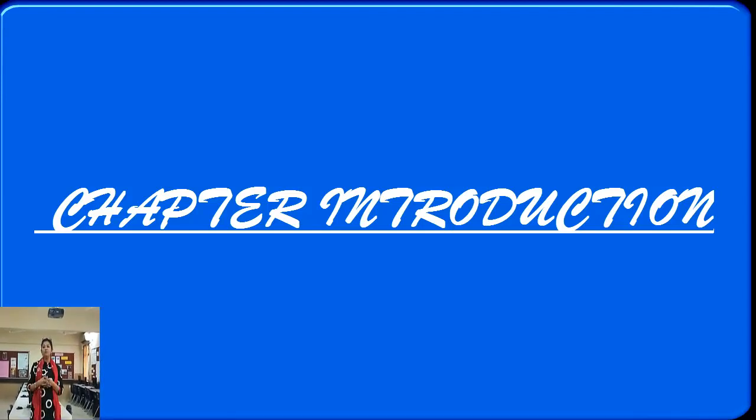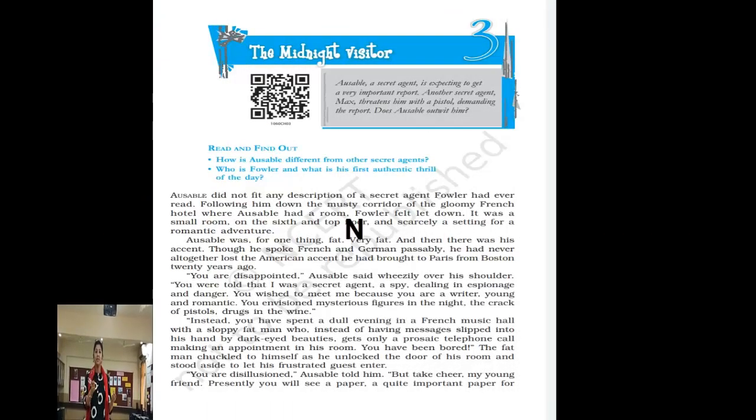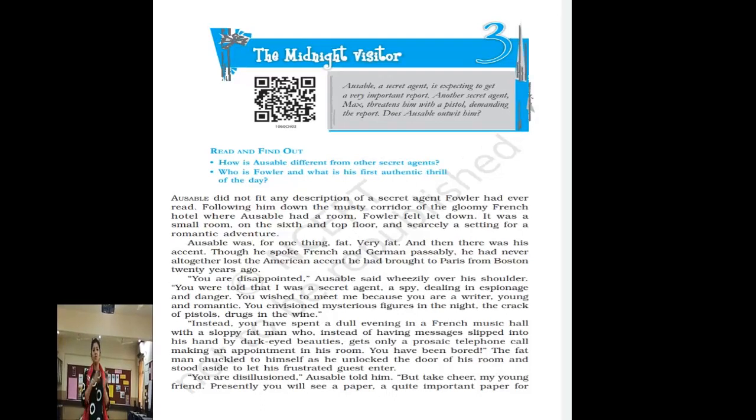Let me tell you the story in a narrative style. Fowler was a young romantic writer. He comes to meet a secret agent named Osable in his office. He actually came to gather some necessary material for his book on secret agents. He was an amateur writer trying to compile a kind of coverage on a secret agent. He thought that Osable would be a good choice, and he wanted to inquire and know about such a secret agent and write about him.